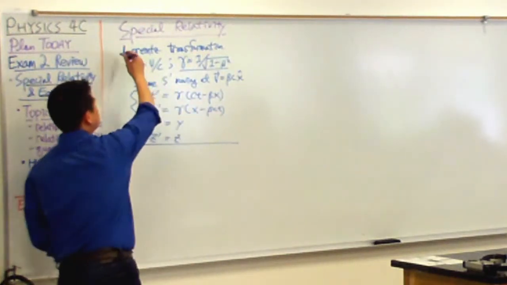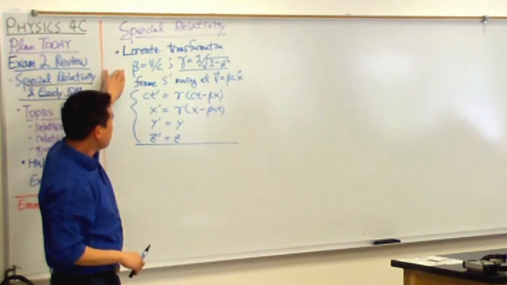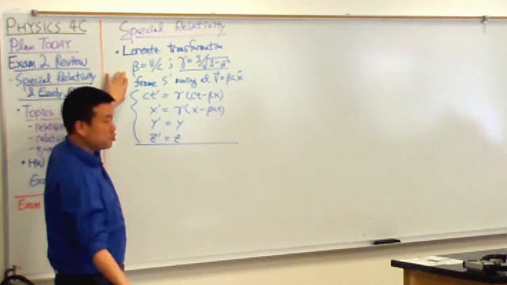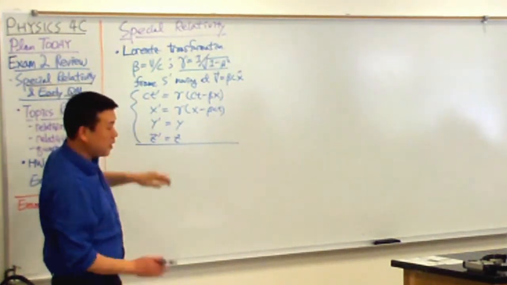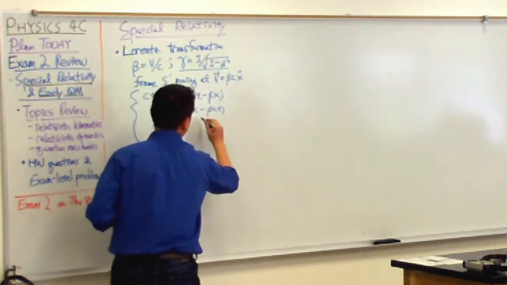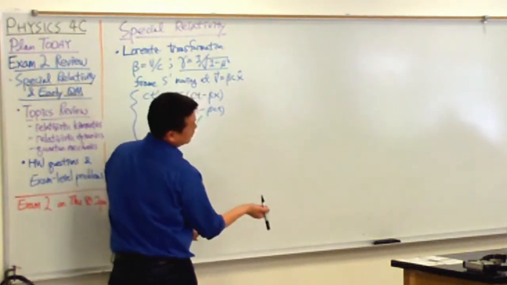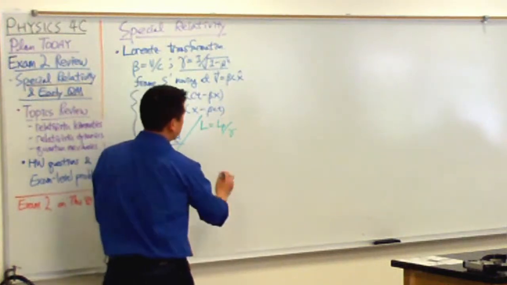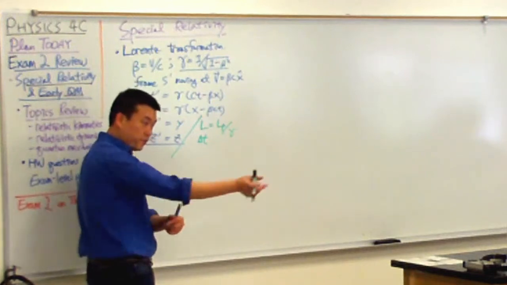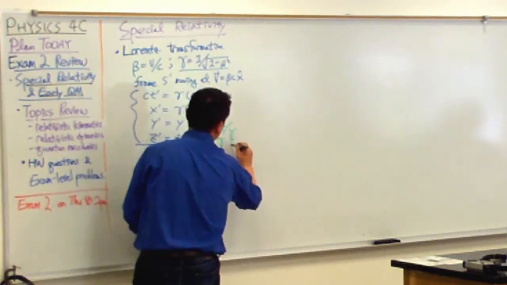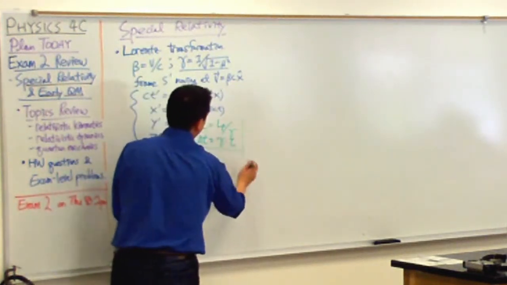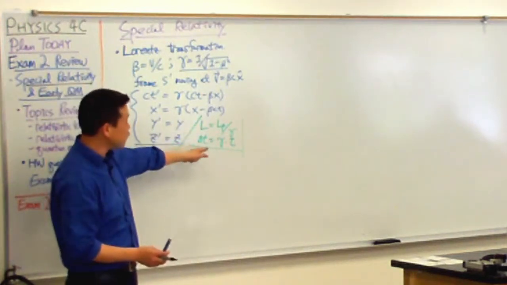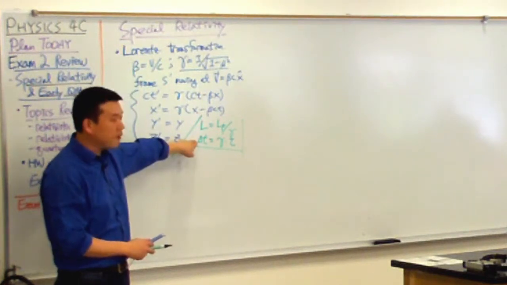So as we are reviewing, this is the very first thing you start out with, instead of the special case formulas, because when you see a new problem, this will never give you a wrong result. But for the special case formulas which you might remember as length contraction and time dilation, so the length contraction says that length of the ruler you measure is the proper length divided by gamma. And the time dilation says that the amount of time passage that you measure over a clock that's moving relative to you is gamma times the proper time that the clock measures. These are special case formulas.